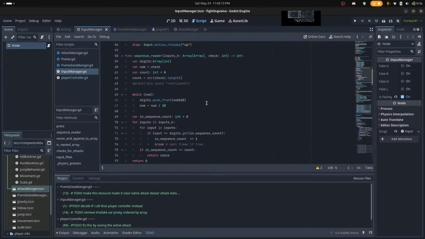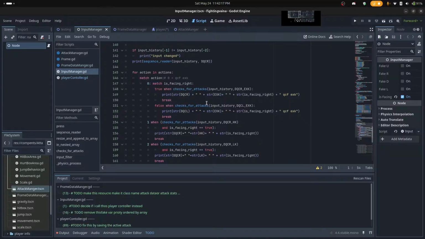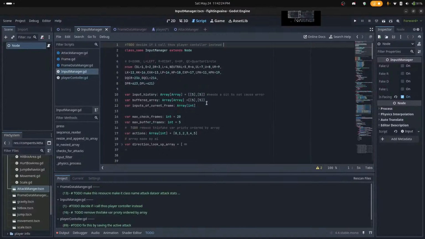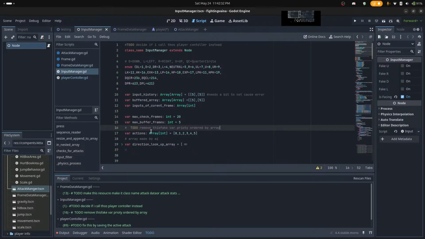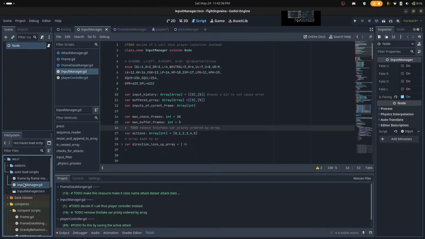So, script at the bottom here. Unfortunately, it's a fake array. I want to rename this to player controller.